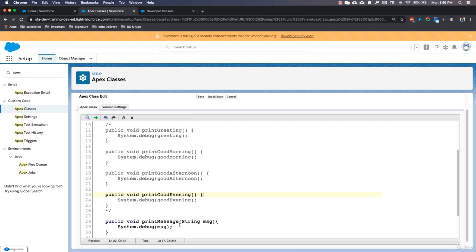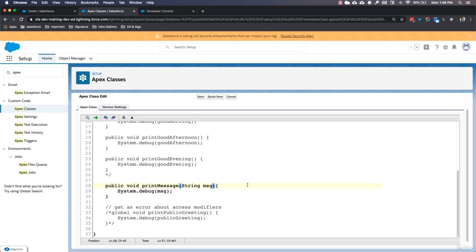And a method can not only accept a string data type, it can accept any type of data and any number of parameters that you want to supply to it. For example, you could also accept an integer variable here, and you can call it anything like number, or maybe like another integer variable, another string variable, or whatever that you want to accept from your caller. This is how you make your code more generic. So let me remove this one. We don't need it. Save our code.